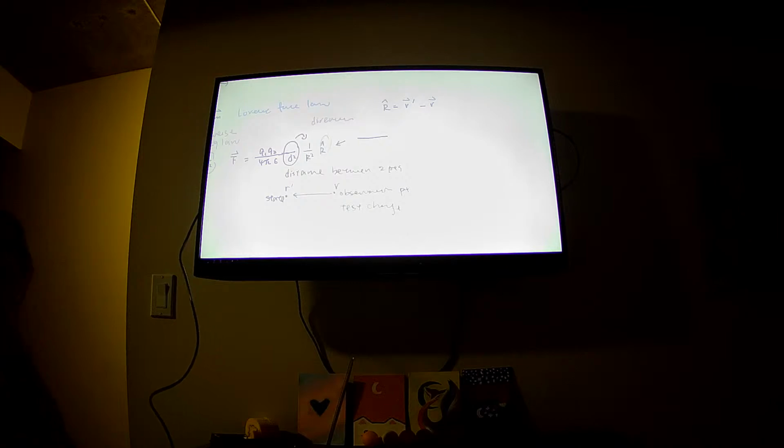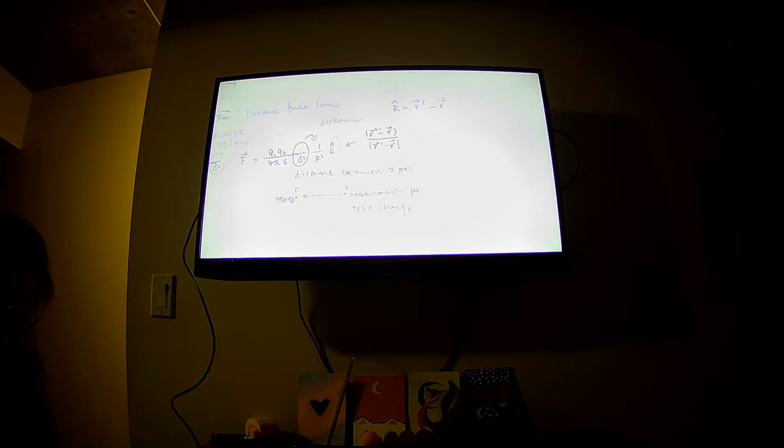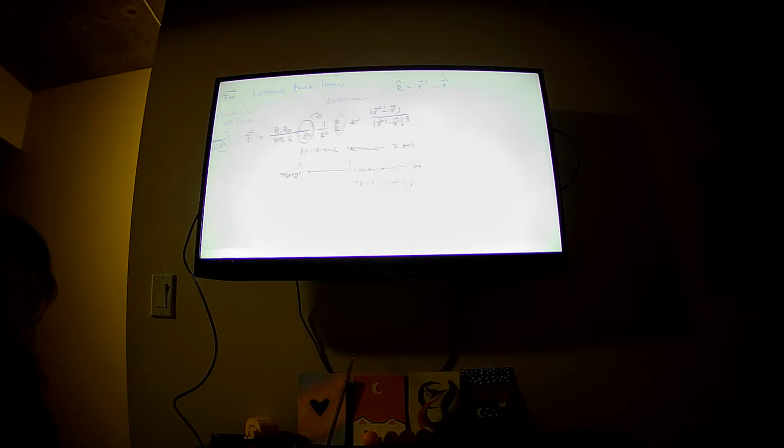Okay. Yeah. So go, my bad. So you're gonna take your R prime and R, right? And then you're gonna take your R prime minus R over here. So this is your vector up top, and you're dividing it by the length of the vector, and the length of the vector is just represented by the absolute value here. Because you have 3 in total, you're just gonna write 3 over here. So now your Coulomb's law is gonna become this, all right?